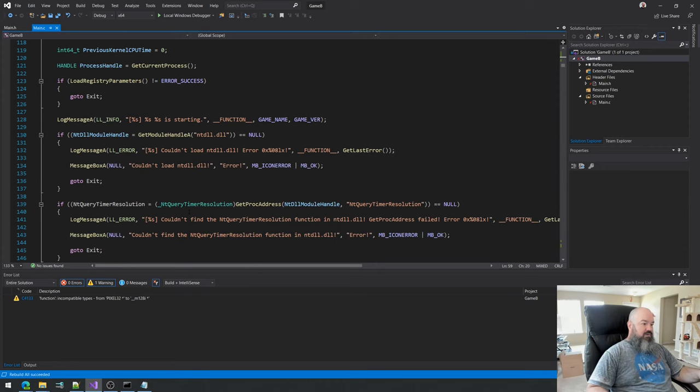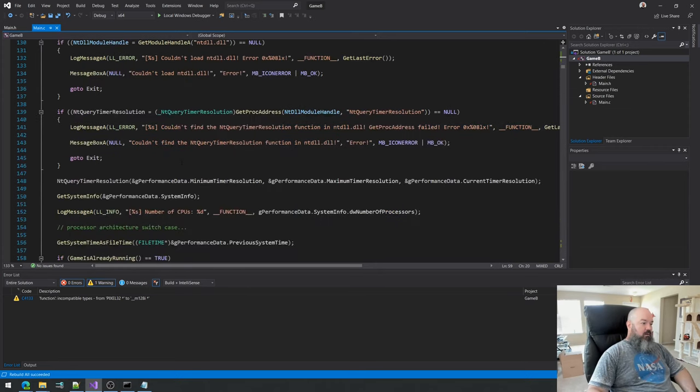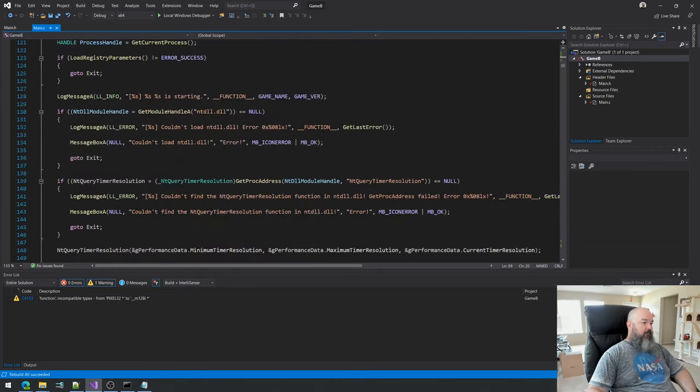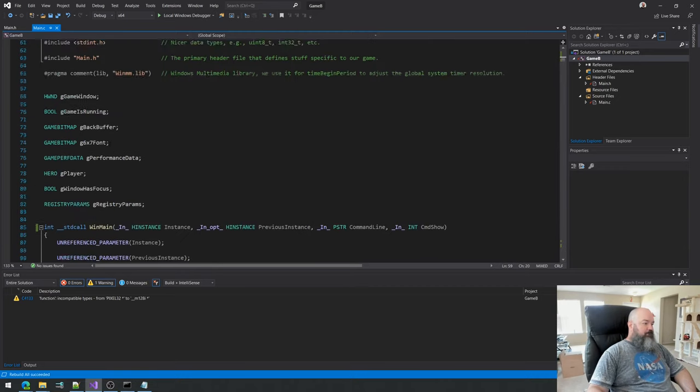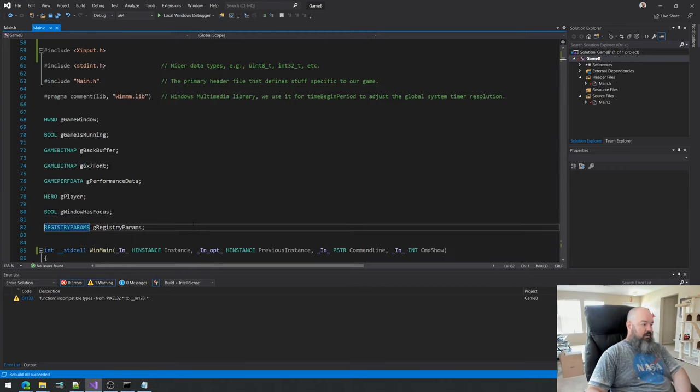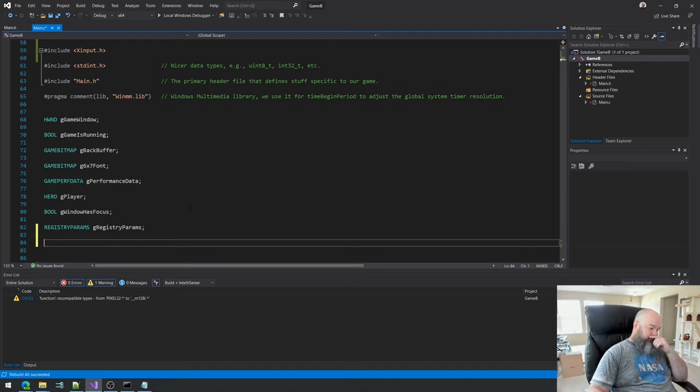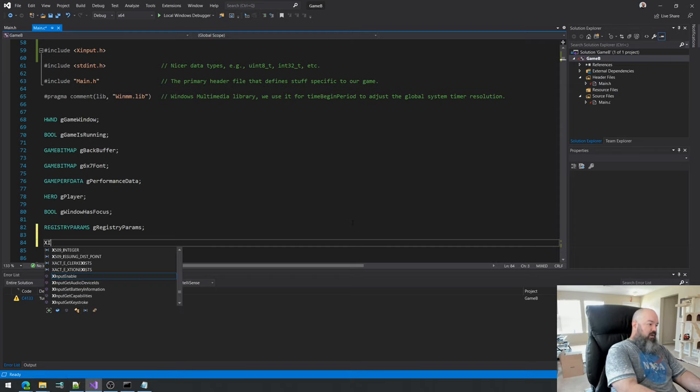Okay, the first thing we need to do is, when the game first starts up, find the first connected gamepad. So I think I'm going to start by making a global. Let's see, I don't remember what the data type for it was. We need to make an XInput state.